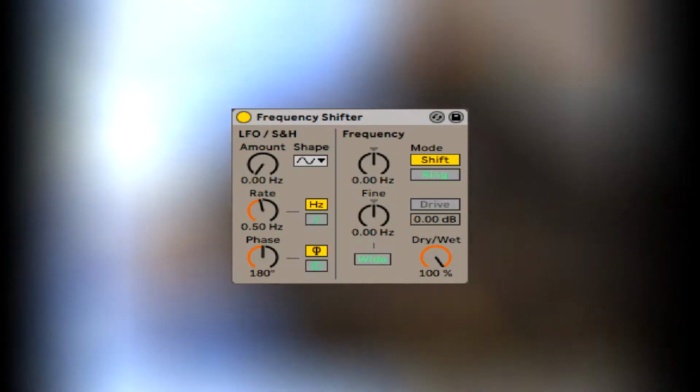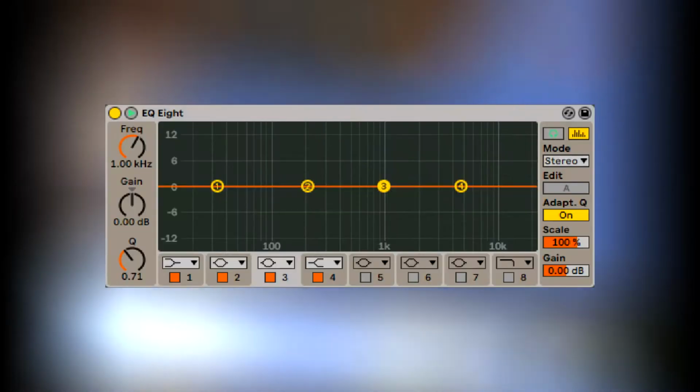I'm going to try my best to keep this simple and not throw a ton of information at you all at once. I also want to preface this by saying I'm still very much a beginner and don't really have any idea what I'm doing. I just really like making sounds. There are 5 effects that I use pretty much exclusively when making these sounds: compression, frequency shifter, overdrive, EQ, and delay.